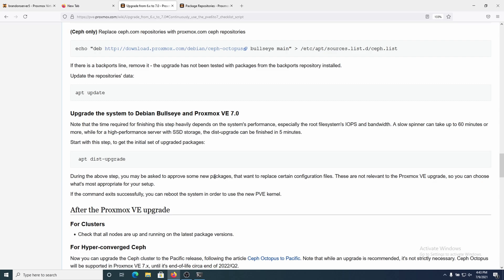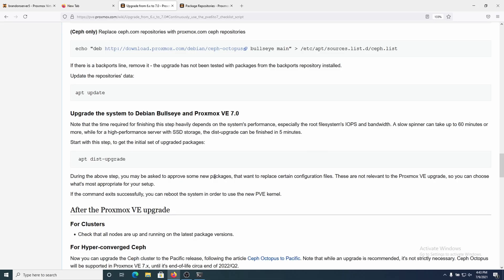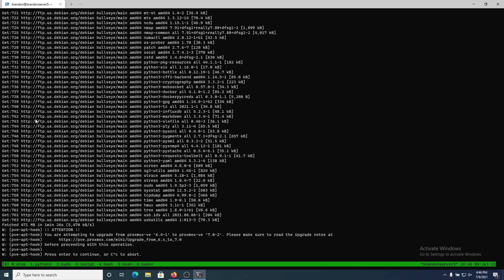After updating the Proxmox repository for the new version and running the update script, I can see in /etc/apt/sources.list that all of my repositories say Bullseye now. So I'm going to run sudo apt update to get the new list of packages for Bullseye, and then sudo apt dist-upgrade. The slightly different config I'm running is that I'm on a USB stick, so it's going to be quite a bit slower than a traditional SSD, which is generally recommended. I also have a somewhat limited amount of disk space free on my boot volume — only about 6.5 gigs available, but that should be more than plenty for the upgrade.